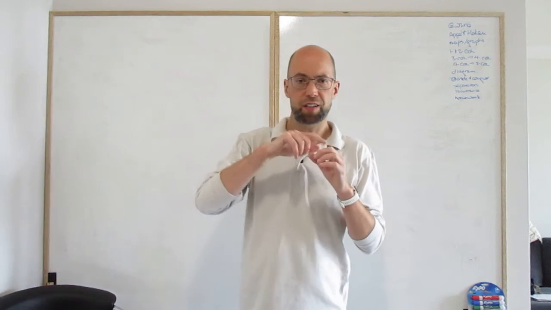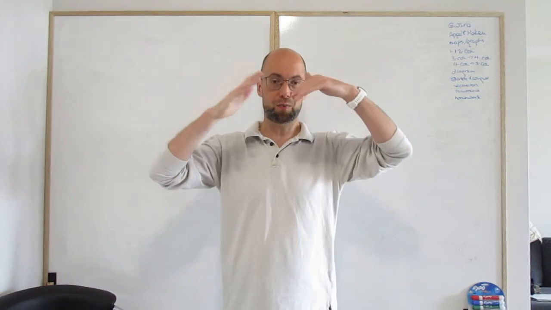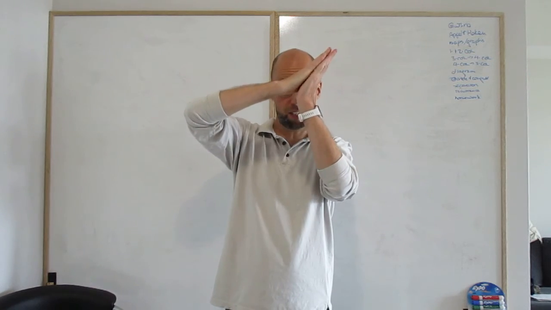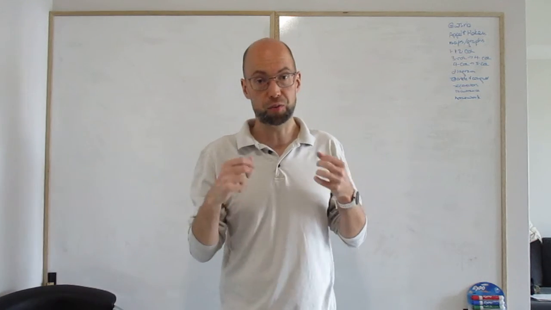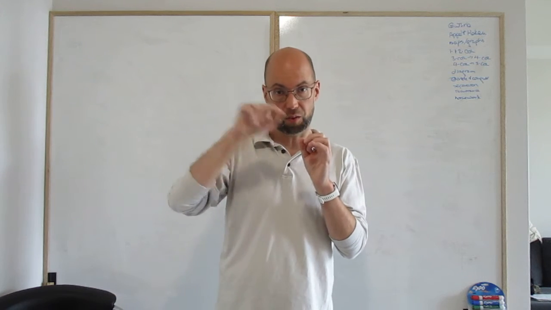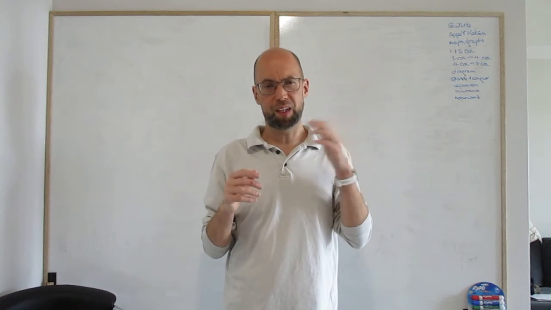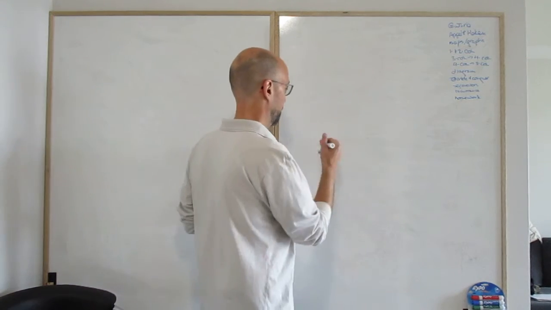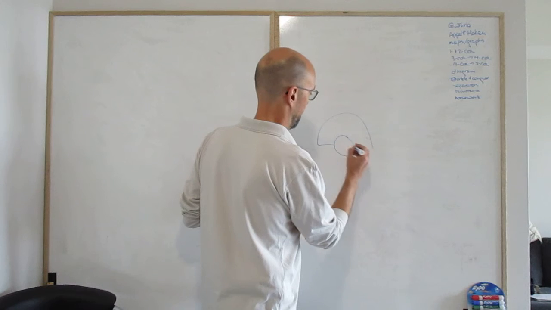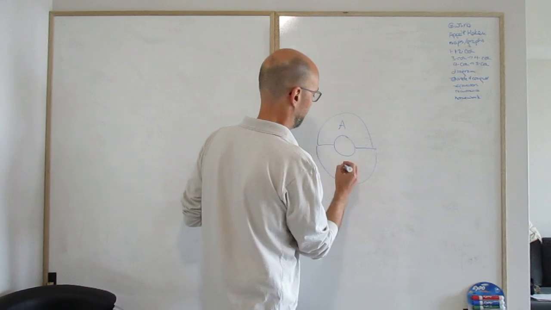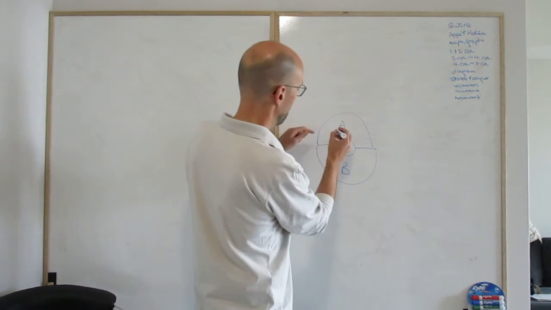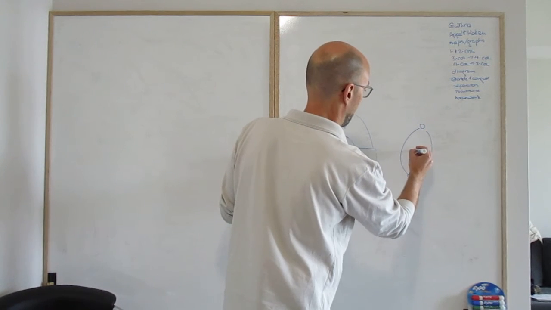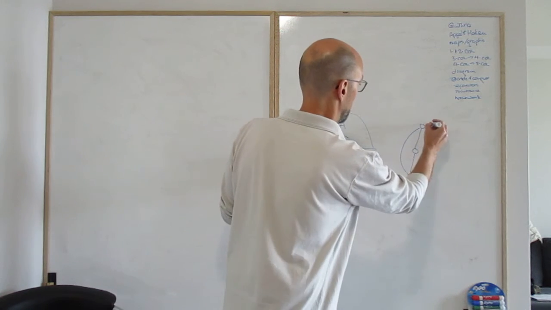Now, if for every place that the regions touch, you draw an edge through that connection, then you get a multigraph. So two vertices can be connected with multiple lines. So, for example, in this example, if I had A, B, and C, then the corresponding multigraph would be A connects to B twice.